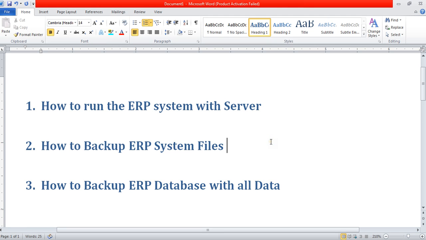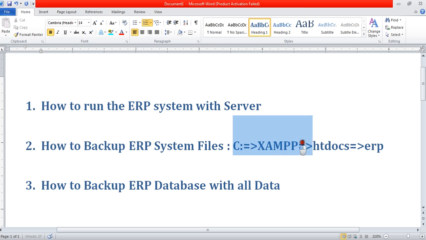We will go this way: the C drive, then the XAMPP folder, and then the htdocs folder, and then the ERP folder.